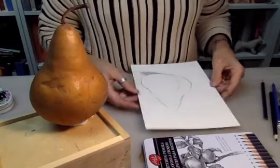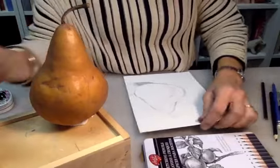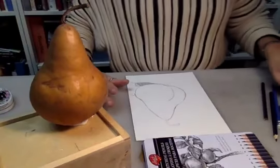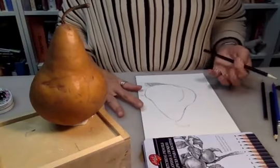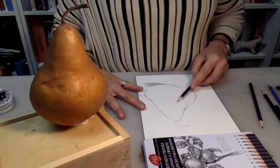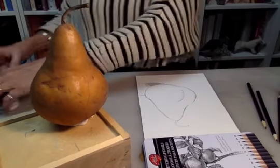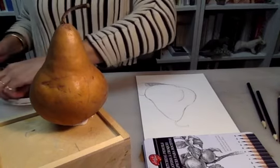And so the reason I had left this here is because when I start indicating where my shadows are, I don't want that. I'm going to use my HB pencil. I'm going to first sharpen it.